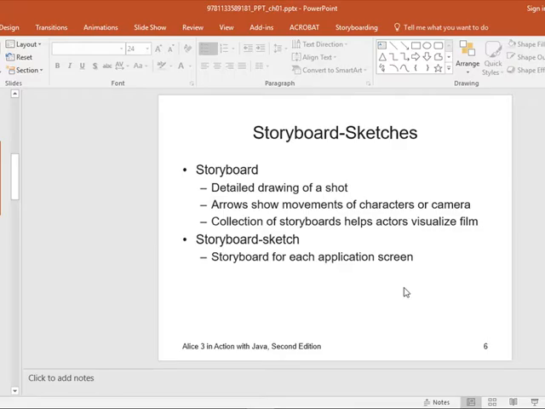One of the advantages of Alice is that it is graphical, so you can actually see the code. Not only see it as you're designing it, but see as the program's running. So it's visual. It's not a text-based programming language. So you can actually draw the storyboards for each, call it scene.